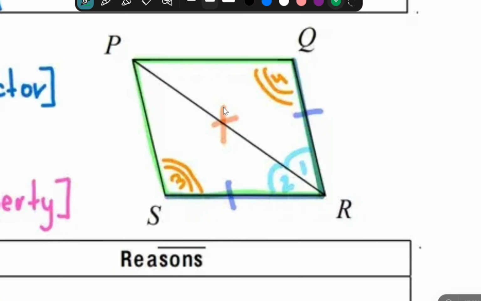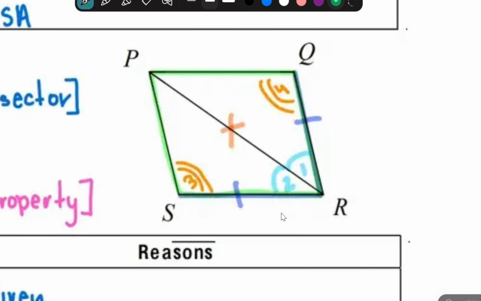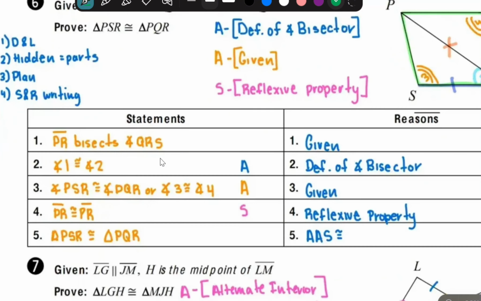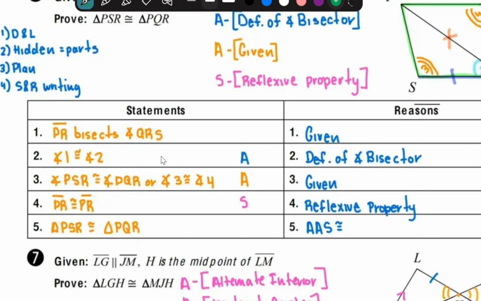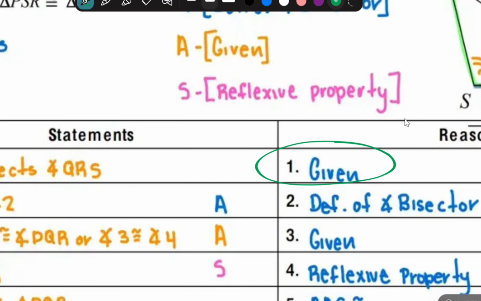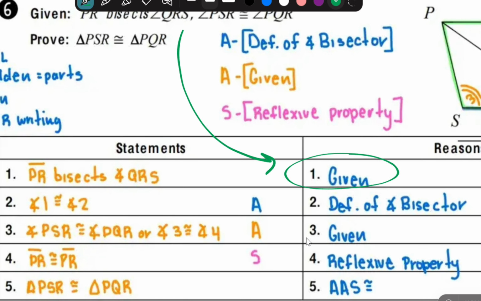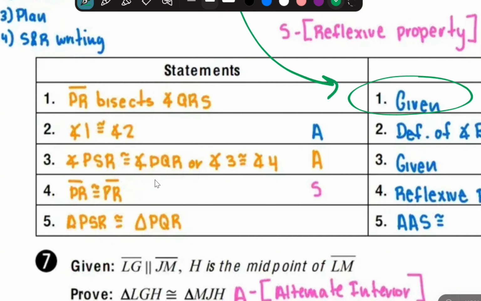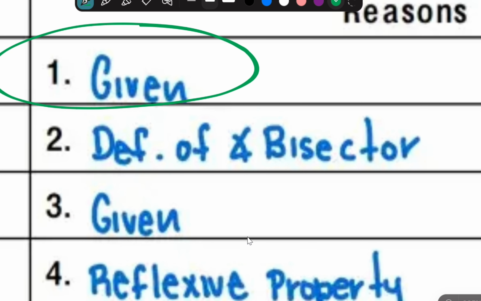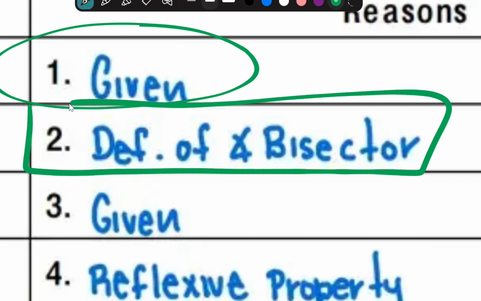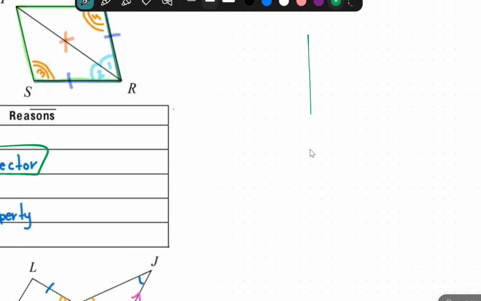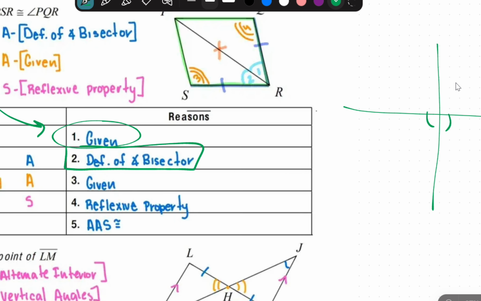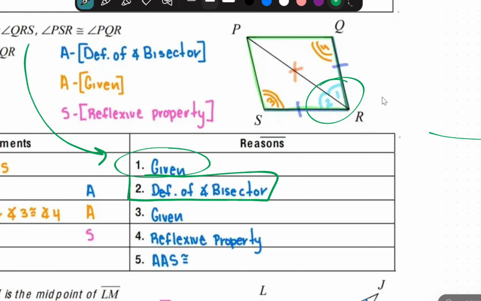So as you can see, they went ahead and they labeled everything that is congruent and what is not to each other. So they started off by saying PR bisects this because obviously it was given. We can literally just write that down. We can say it was given to us in the problem. Then we have angle 1 is congruent to angle 2. And the reason, their explanation for this is that it's the definition of a bisector, right? And we just reviewed that if we bisect something, the two angles it creates are congruent to one another. So that's where we get this part here.